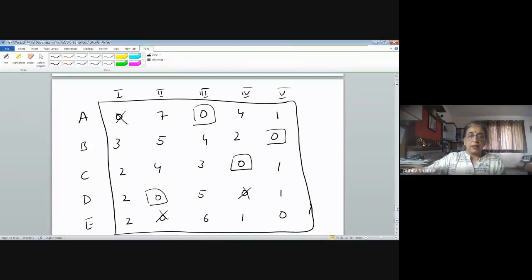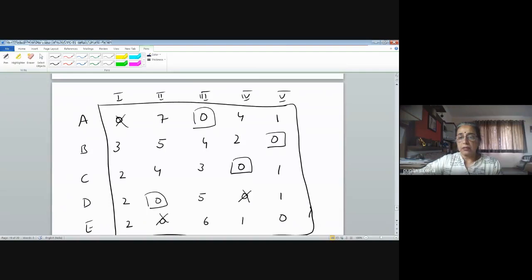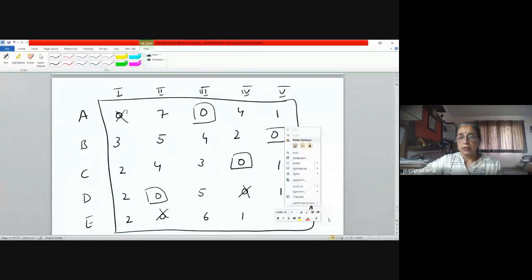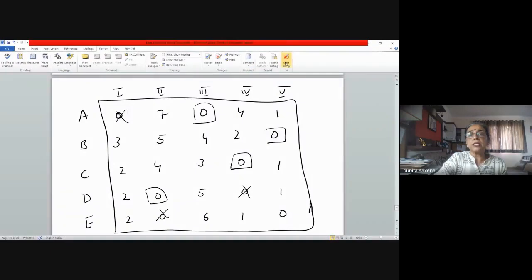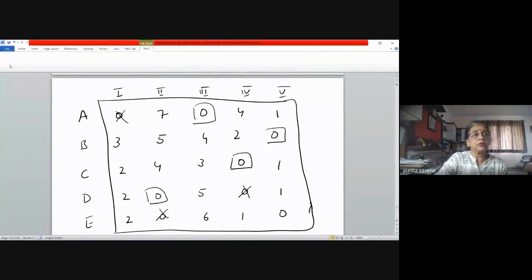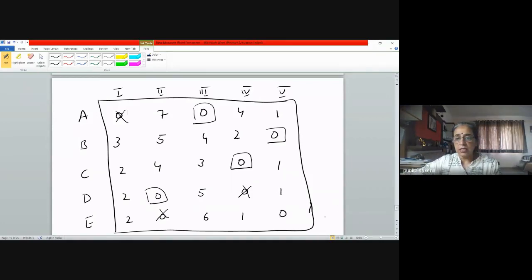Yeah. No assignment in the 5th row, so I mark it with a tick. 5th row has to be marked with a tick.